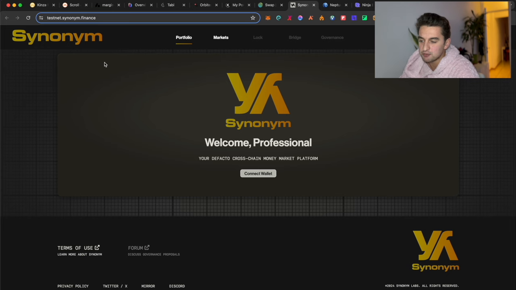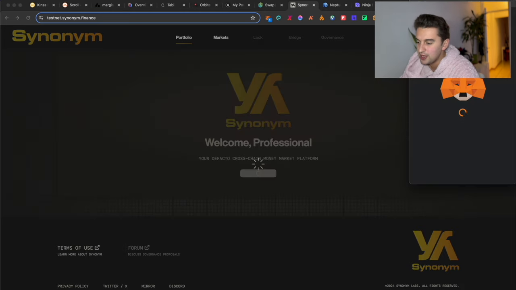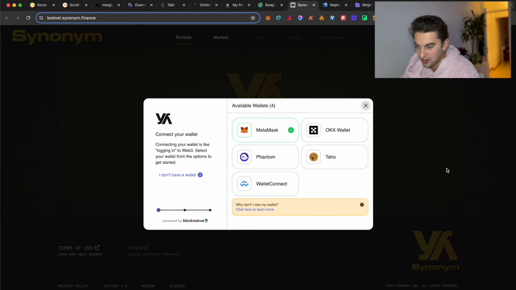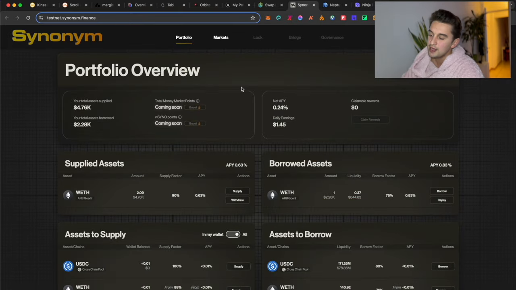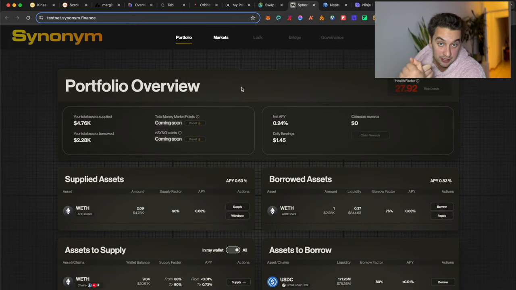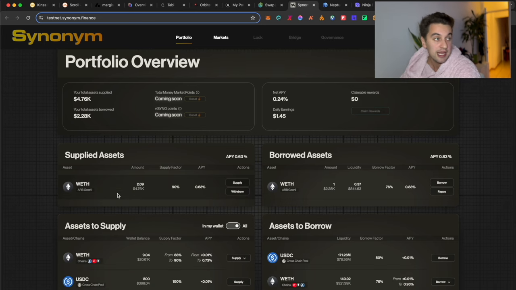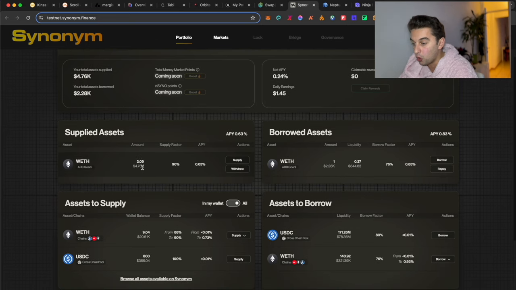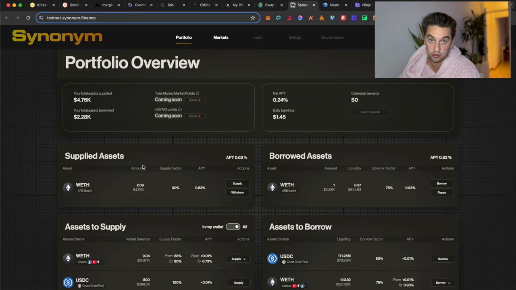Now, this one is probably something that you have not heard of. And it's on the Goerli network, as you're able to see. It works very, very nicely. And what do you do here? Well, it's a testnet, so it's completely free. You're able to do it for completely free. And it's a lending and borrowing platform, so it's super easy to utilize. And it is all on a testnet. So the money that you utilize over here, you are not losing.